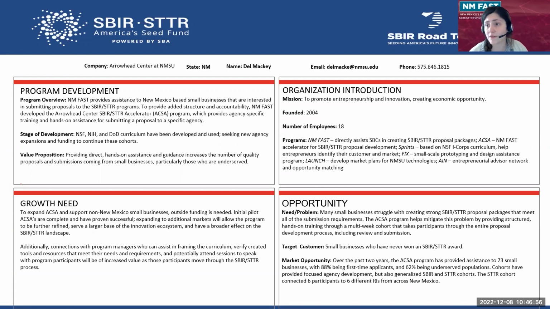So for example, if we get funding for, let's say, 3 more ACSAs, we project another 30 small businesses are going to be submitting complete and strong proposals, versus without the ACSA, let's say the number would be like 2. So giving numbers there as well, images and figures, makes things a lot easier. Nobody wants to look at just pages and pages of text.